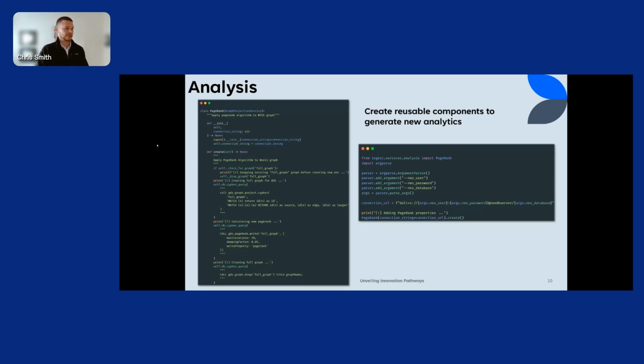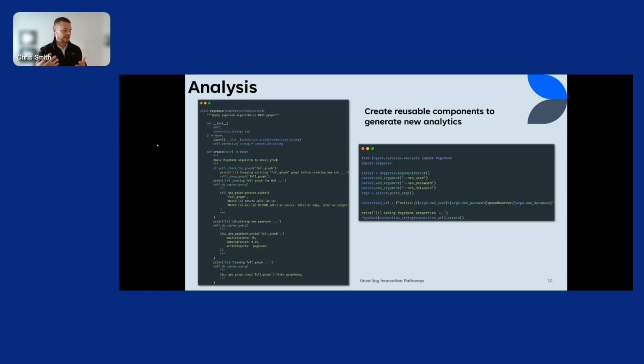like we see here in this PageRank example. This PageRank class really just inherits that graph projection service. That graph projection service is just taking care of some of the graph projection. It has some utility functions in there that we've written, but then if you look at the bread and butter of this class, it's in that create function. And this create function is going to do three things. It's going to check for an existing subgraph. If that subgraph exists, we're going to drop it.